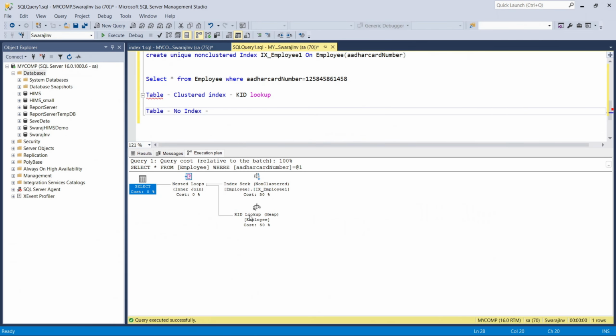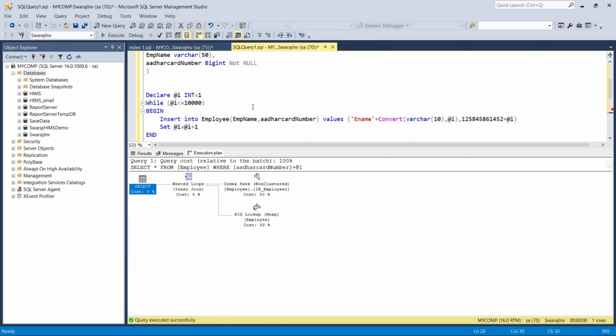And based on that, the row ID and key ID lookup is happening. Okay, so in this case, row ID lookup happens because in this scenario there is no index on the table already, correct?